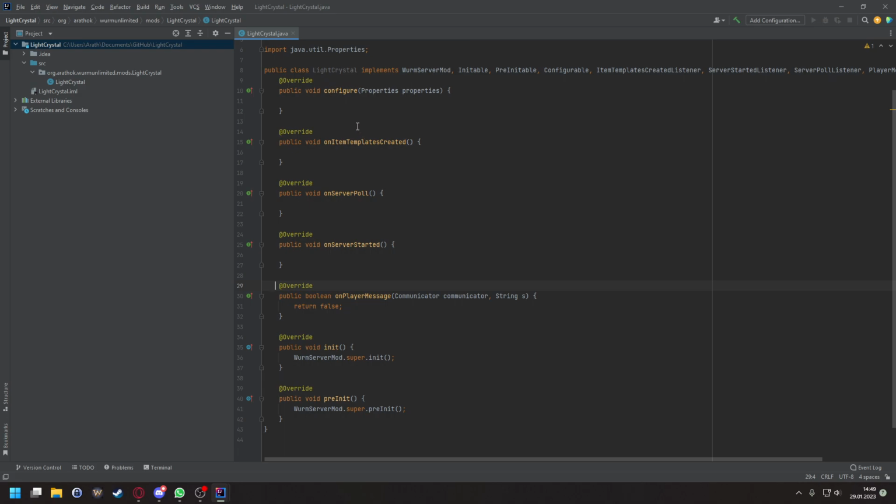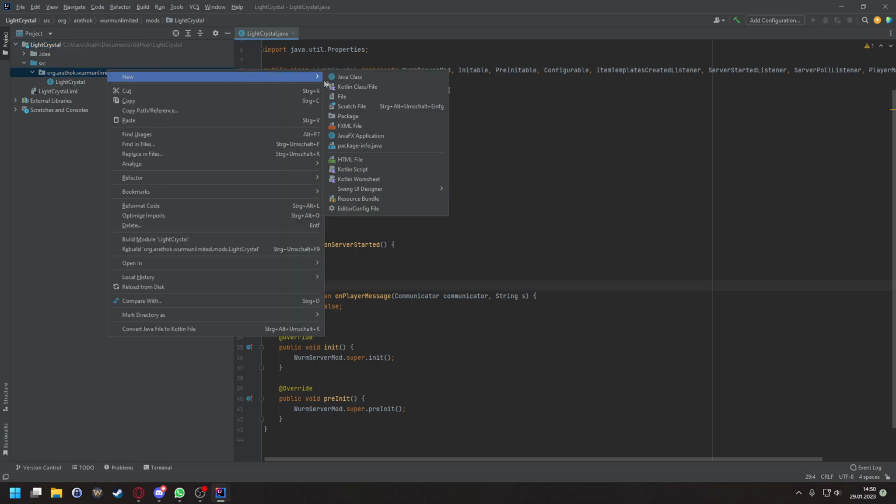Okay, what's today's goal? Today's goal is to make an item. I'll call it light crystal, and what we want to do is basically make an action that you can do on a gemstone of your choice, and it will just split off a light crystal, like the spell that Vinora priests can cast, I think, and it will cost a little bit of karma or so.